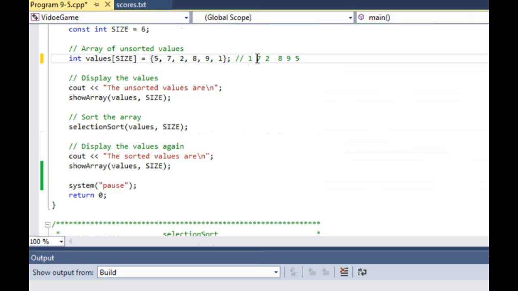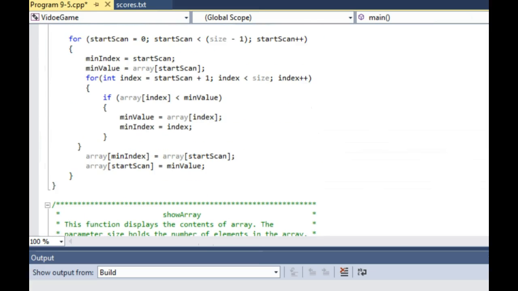So the next time it goes through, start scan starts at index 1, it makes this the minimum element, and it continues to look through the remaining array for something smaller, and it does a similar swap. So that's kind of why you have that nested for loop. So let's just go down, take a peek at this again, right? Every time through, the outer for loop is going to look at fewer elements because it already has this sorted portion of the array it does not need to look at.